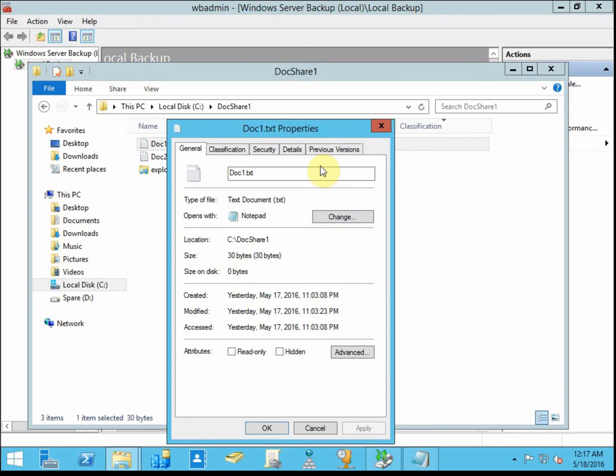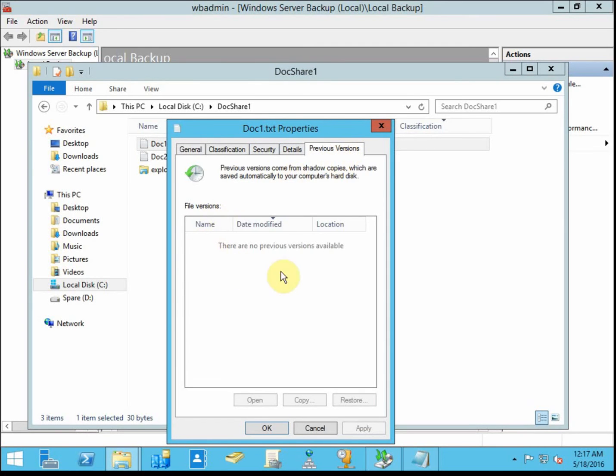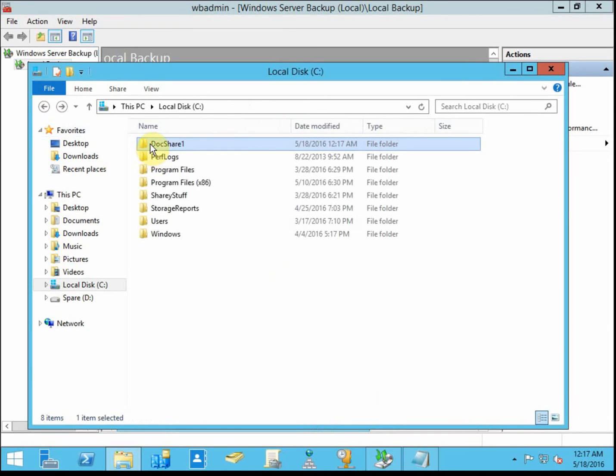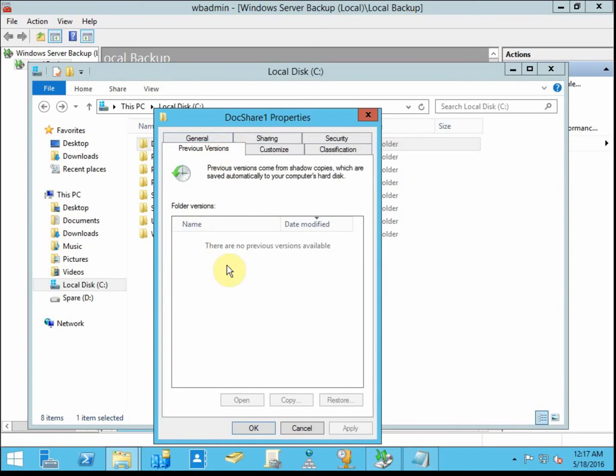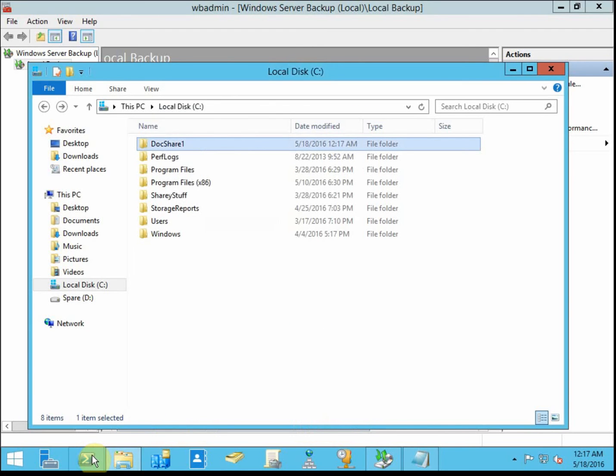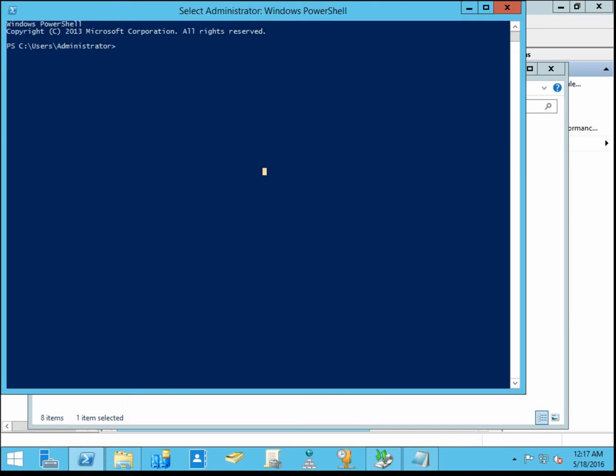If you have shadow copies enabled, you can do shadow copies here. And you can even do it from a directory level here, and then you can surf down in to get multiple files from within a directory that way. If you don't really like the Windows Server backup option and you'd rather go with the shadow copies, again, it's better than nothing, but you really should have something better in place.